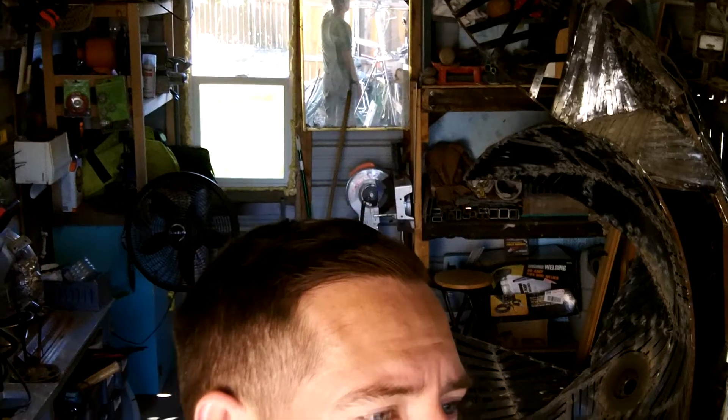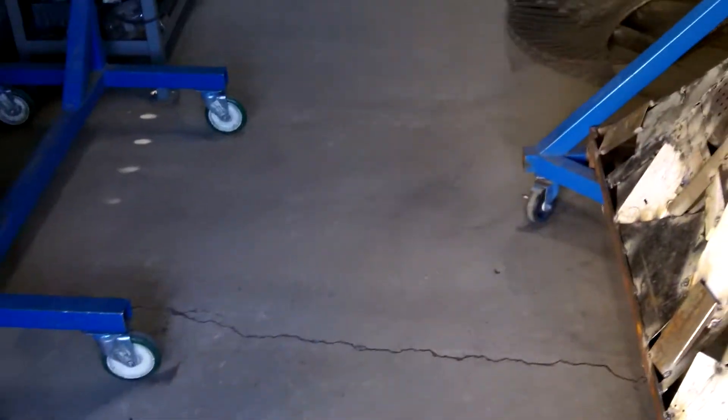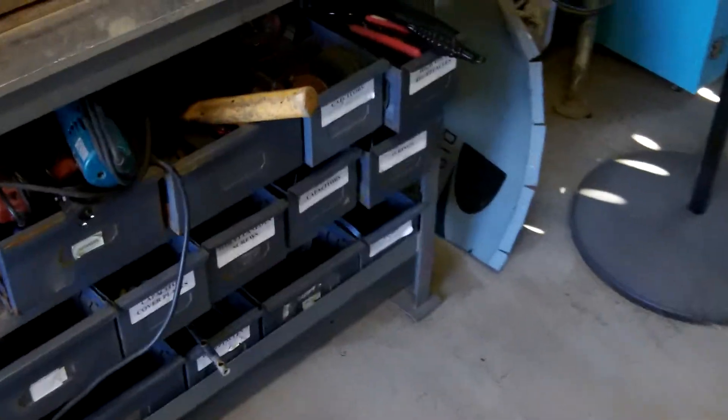Hey friends, it's me Nathan. I'm here in my studio — I've been working a lot lately, making a lot of art, just haven't really taken any pictures of the stuff I've been making. I wanted to take a few minutes and show you what I'm doing. First of all, I cleaned out my shop really good and organized things. Everything's looking a lot better — I've got open space, clean floors, and I've organized things so I know where everything is and what I'm working with.